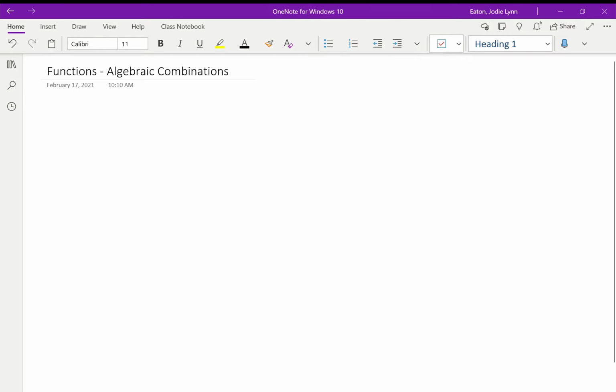So when we're looking at functions, there's a bunch of things we can do with functions. And one of these things is to do different sorts of algebraic combinations of functions. Some of this is going to be important because when we take more complex functions, we can look at these more complex functions as algebraic combinations of simpler functions. But in order to be able to see them in this way, we have to understand how we can create these algebraic combinations of functions.